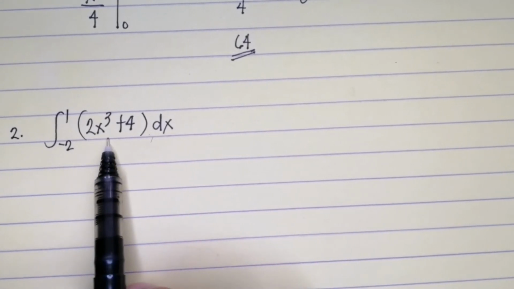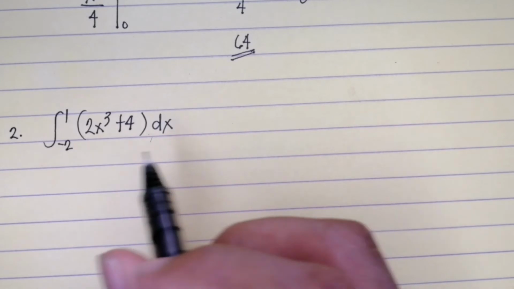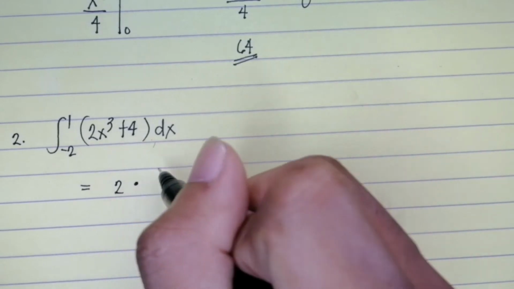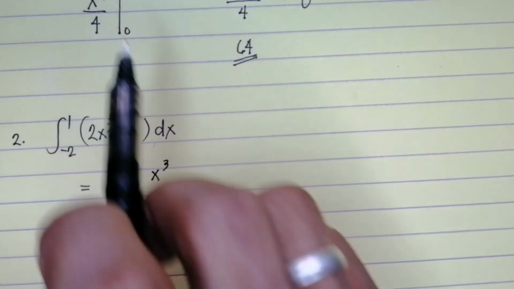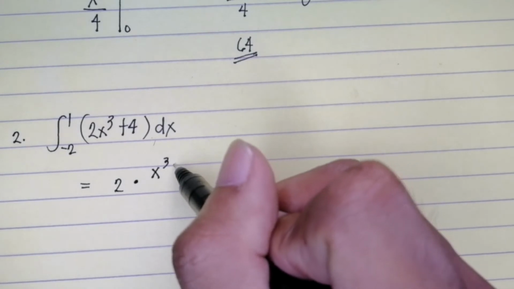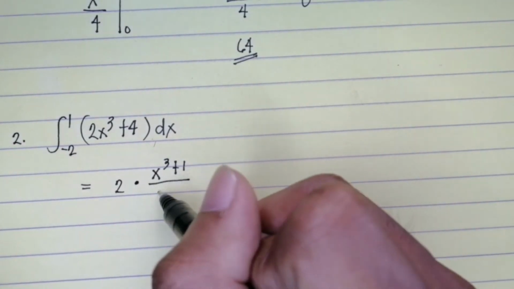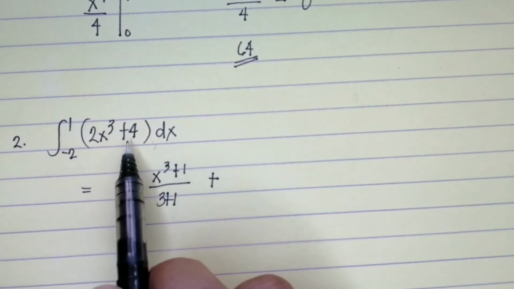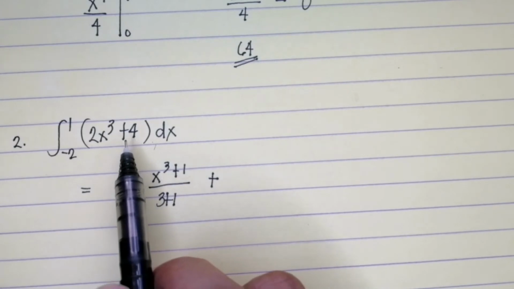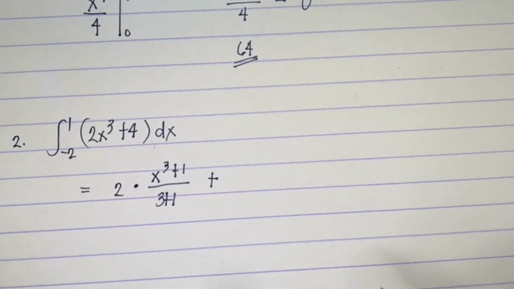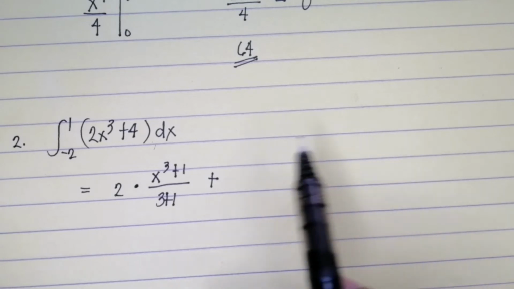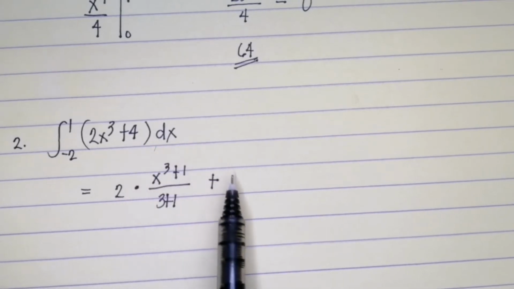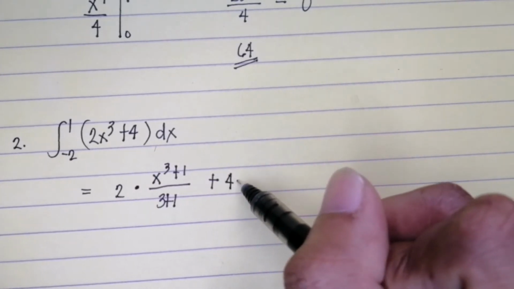So, dito, we have 2x cubed plus 4. So, kung hahanapin natin ang kanyang antiderivative, we'll have 2 times x raised to 3 plus 1 over 3 plus 1, plus we have the antiderivative of 4. Sabi natin, pag kinukuhanan ng antiderivative ang isang constant function, tatabihan mo lang siya ng variable na ginamit. So, dito, nakikita natin ang variable ay x kasi yun yung katabi ni d. So, meaning to say, si 4, tatabihan mo lang ng x. Kaya ang antiderivative niya ay 4x.